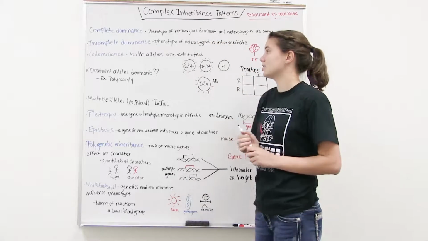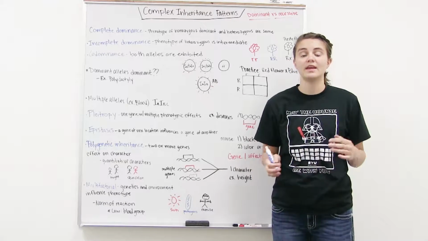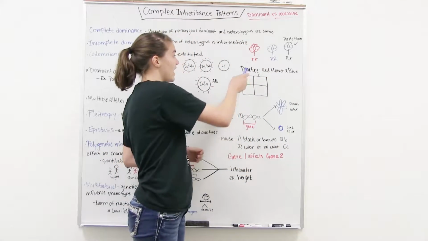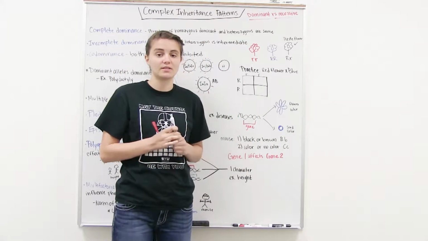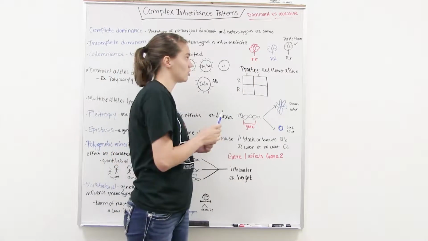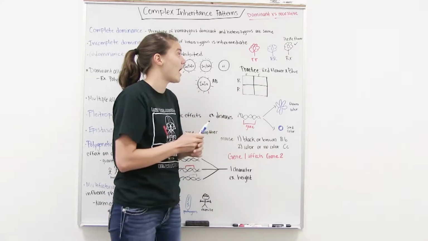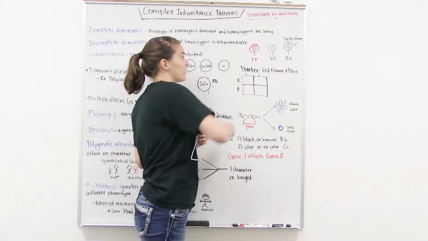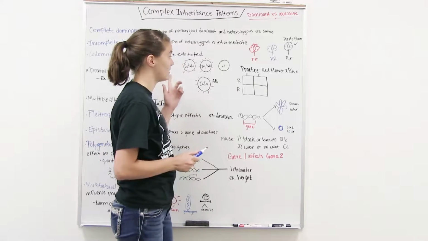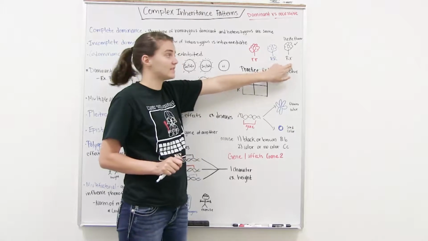And then we come to incomplete dominance, and in incomplete dominance, the phenotype of the heterozygous individual is actually intermediate between the two homozygous individuals. So over here I have an example. If we have two alleles that determine the color of a flower, if little r results in a red flower, so that's the homozygous recessive, and if homozygous dominant results in a blue flower, then if we have a big R, little r, it's going to result in a purple flower. And so this is incomplete dominance because the heterozygous is kind of intermediate.